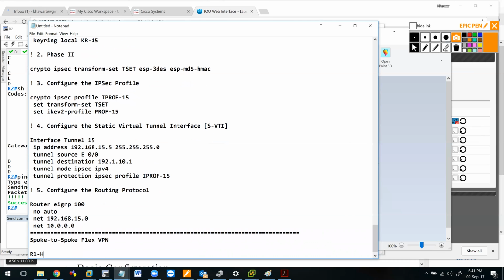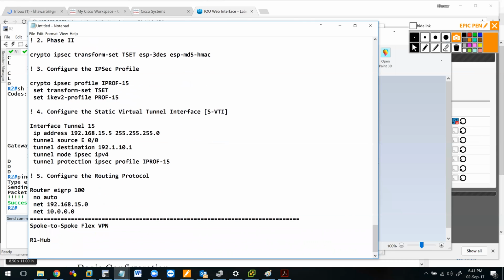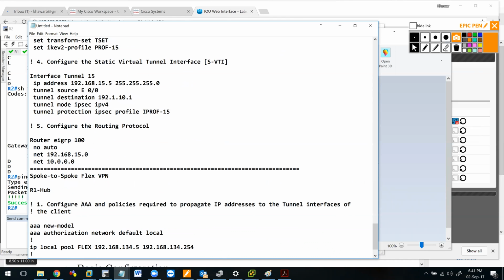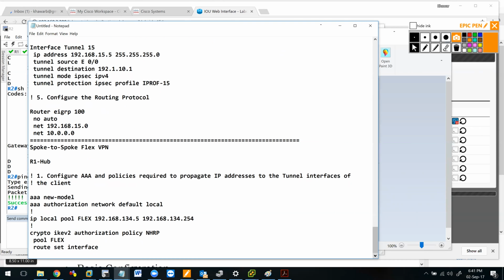On R1, the hub. So what did I do over here? Configure the AAA policy, configure AAA, and policies required to propagate IP addresses to the tunnel interfaces of your clients, the spokes.